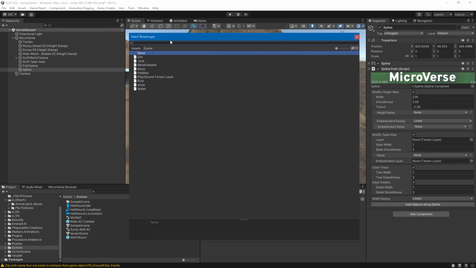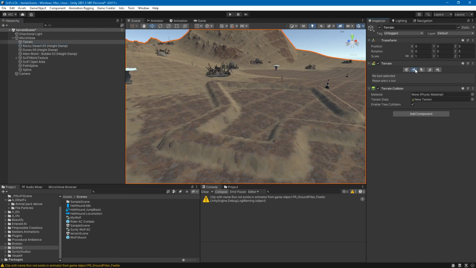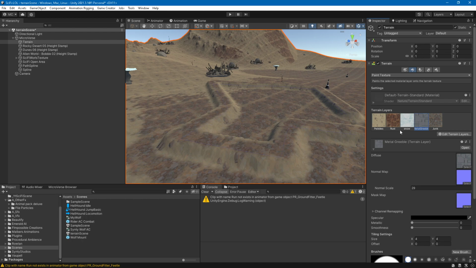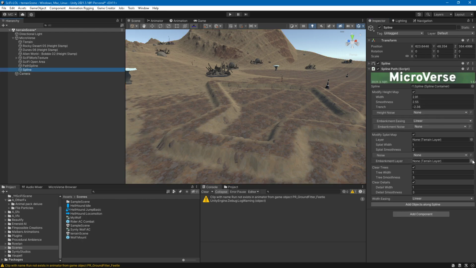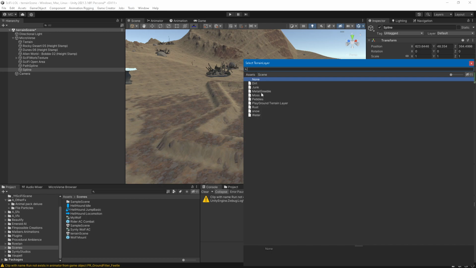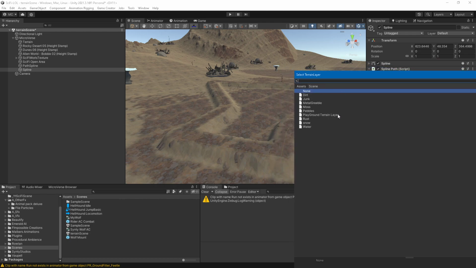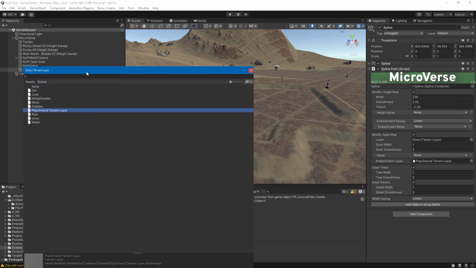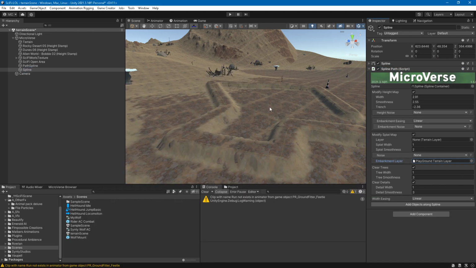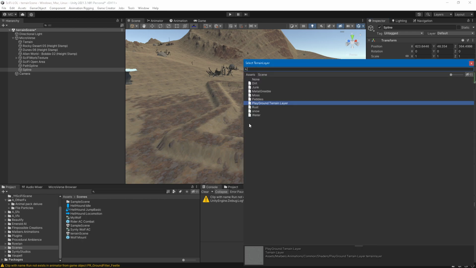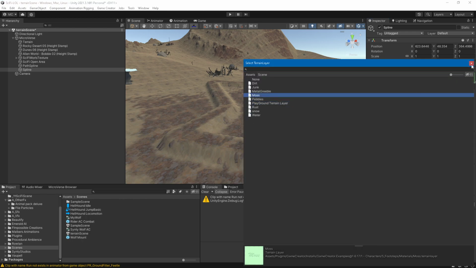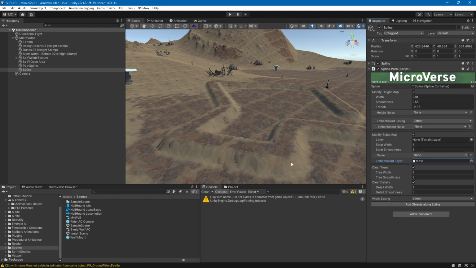So if we look at this, we can see some of these we don't have on the Unity terrain. If we look at the terrain, we have pebbles, rust, snow, metal, and junk. That means moss, for example, or playground, we don't have. But if I click it and add it, it will be added. Playground is maybe a bad example because it got nothing on it. Moss, then it got nothing.